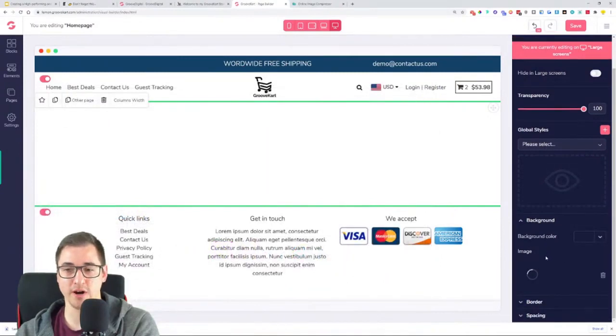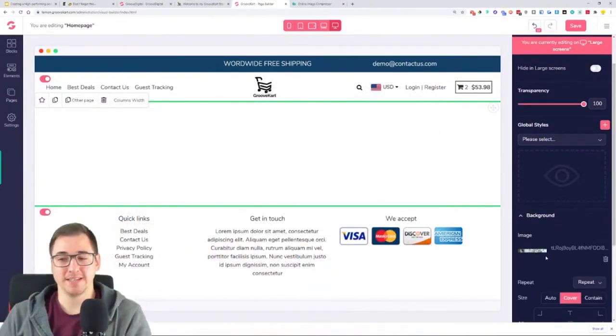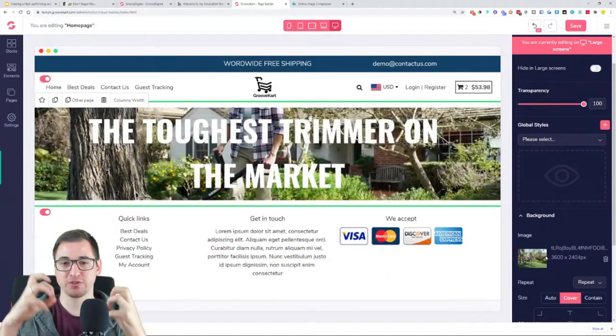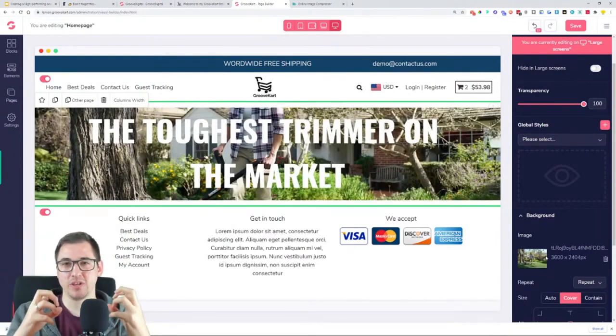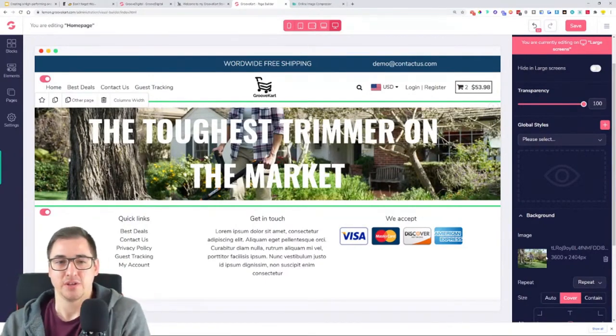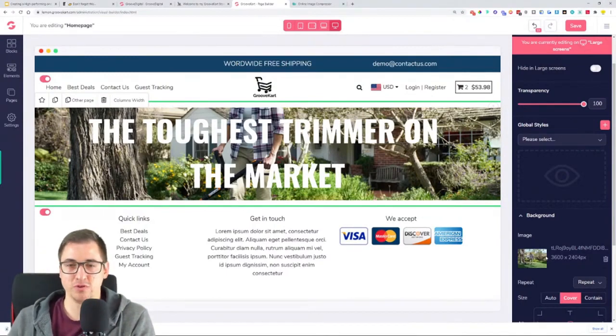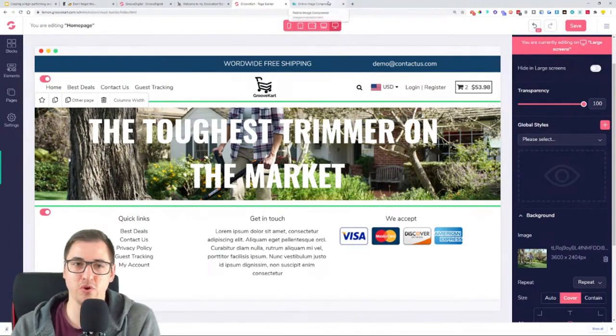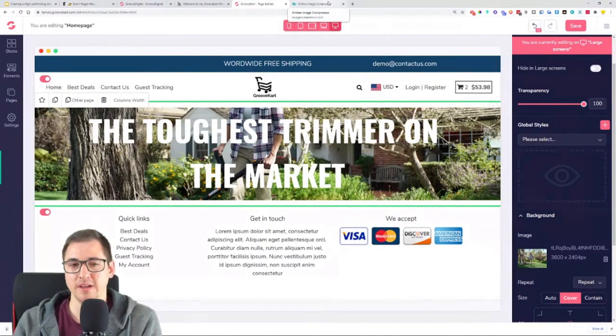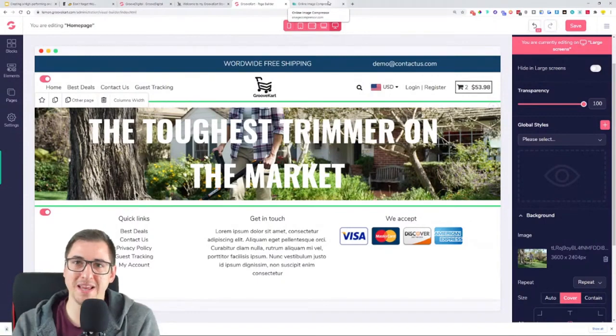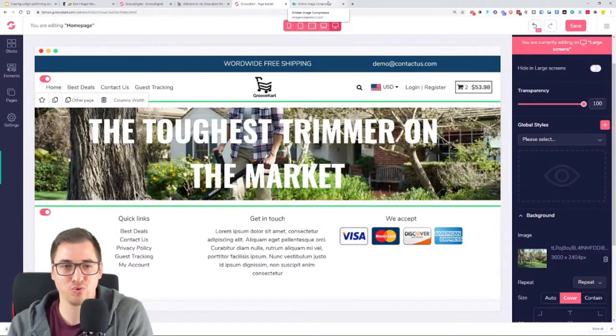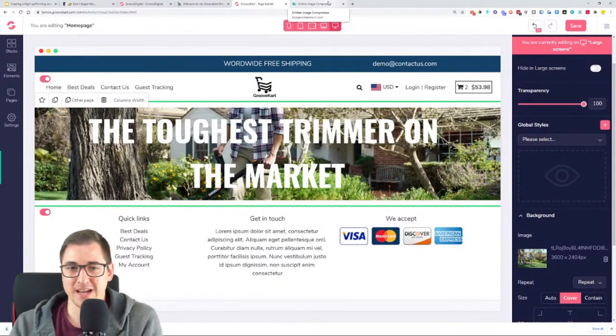Why did I do this? This is because you make your images smaller, and this also increases the page loading speed. So every image that you want to put on GrooveKart, just make a habit of going through a compressor, going through some kind of a system to minimize the sizes, to have an image size as small as possible. Okay, so this is now what we wanted.